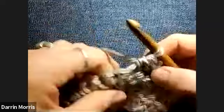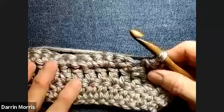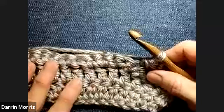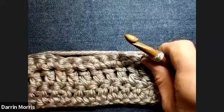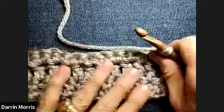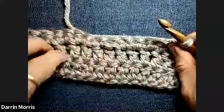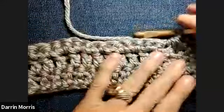Okay. So the handout that you were sent in advance has all of the directions to make these stitches. It has a pattern written for you to practice the stitches. And then at the end of it, there is a pattern for you to make a cowl. So there's a lot of great information in the handout. It has a page with abbreviations and everything on it.